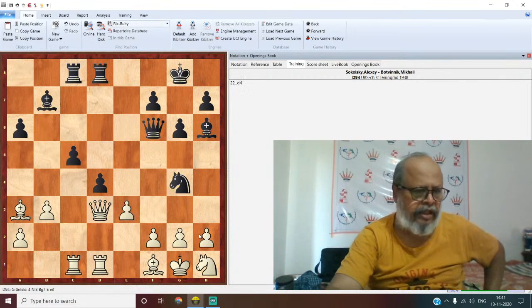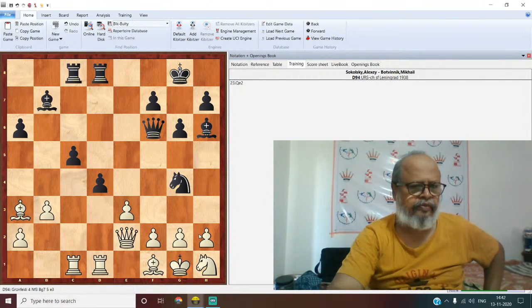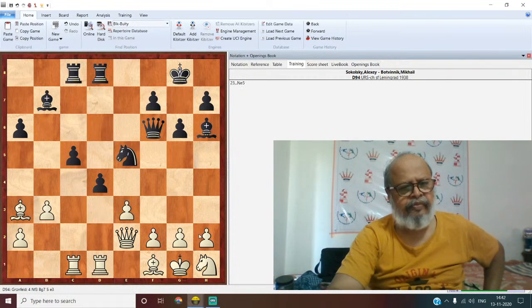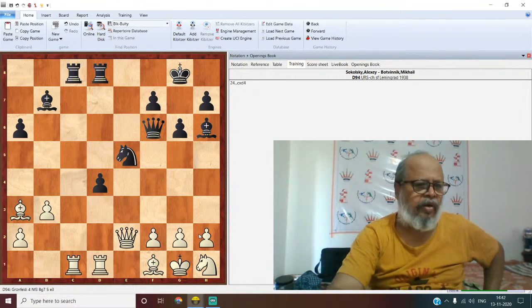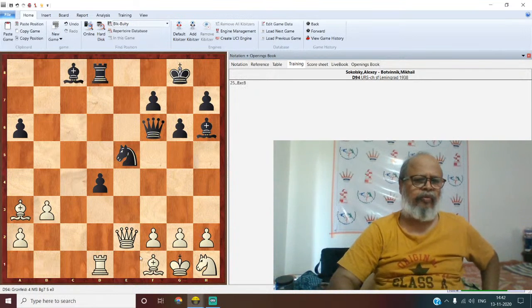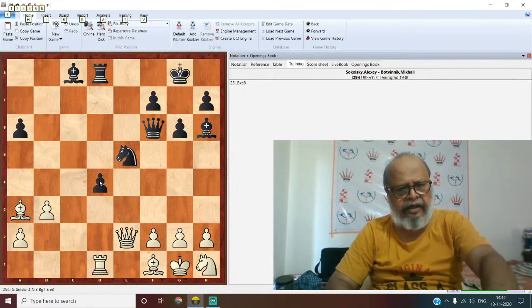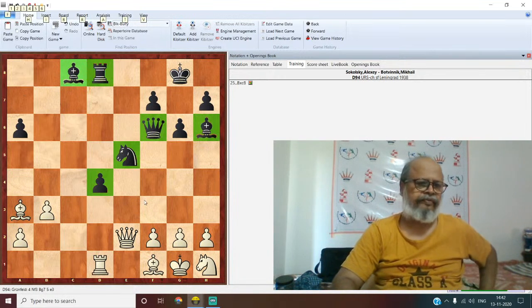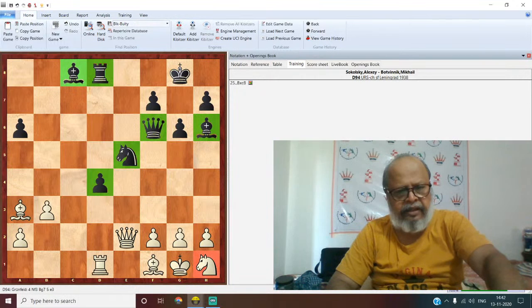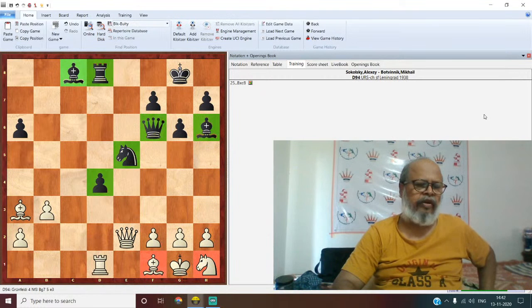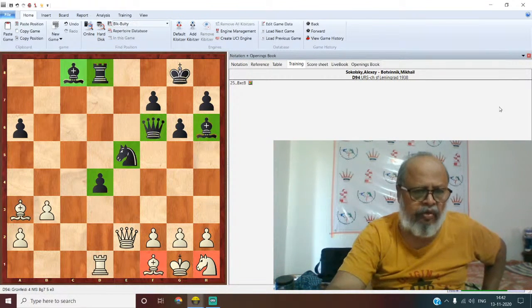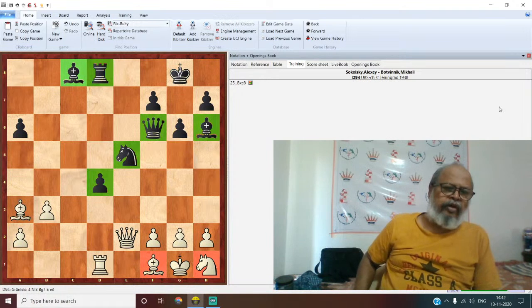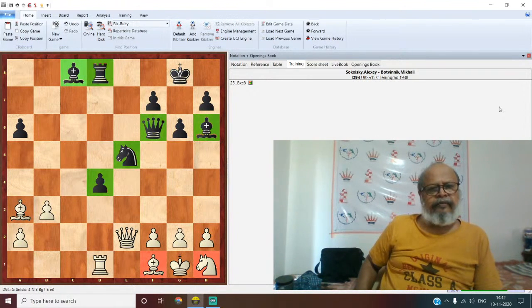Forced. He cannot stay in front of the rook. Knight attack, but now rook takes rook, then knight takes bishop. So a passed pawn is created and this is center. All pieces are very good. All pieces are doing their job. Miserable knight. This is a passive bishop, and now this is really a bad position. Okay. Now the whole point is white has been planning from the opening to get this kind of position.